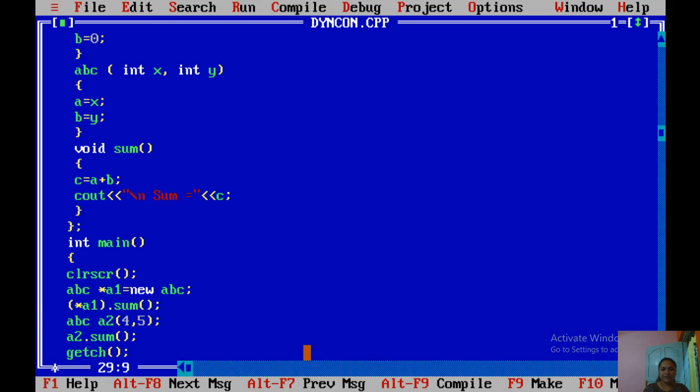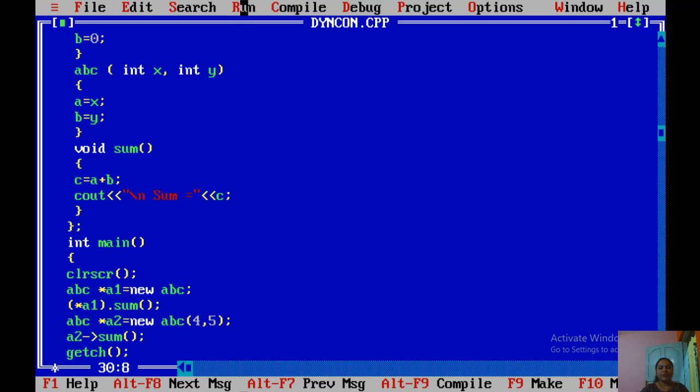Now, in a similar way we can create a dynamic constructor for the parameterized constructor using the new operator, ABC and 45. Now this is also known as a pointer to object. So when you call a2.sum, we use a pointer, so you can use this arrow to call the normal function of the class.